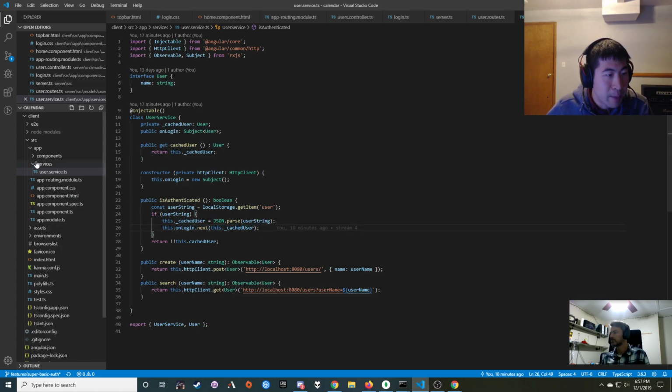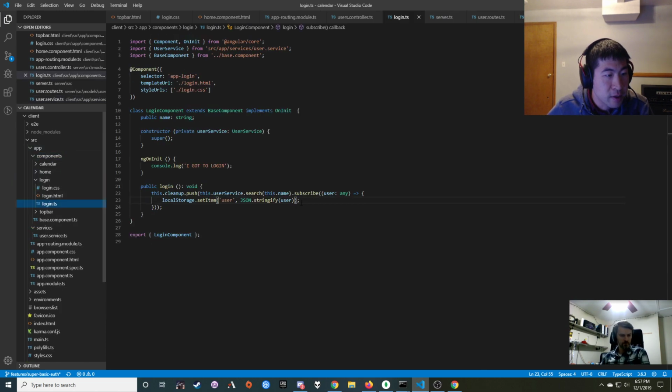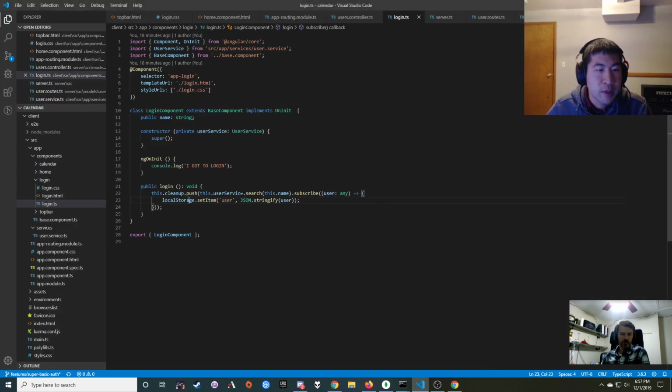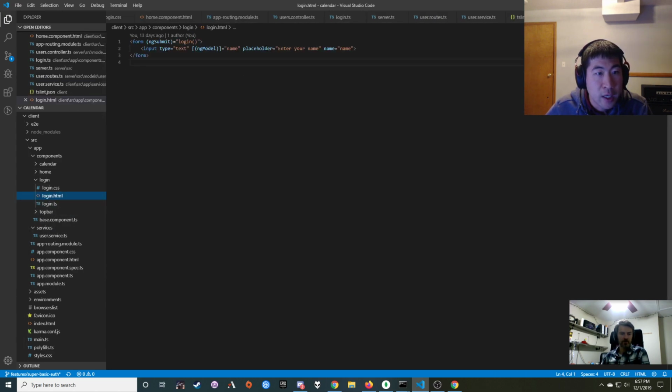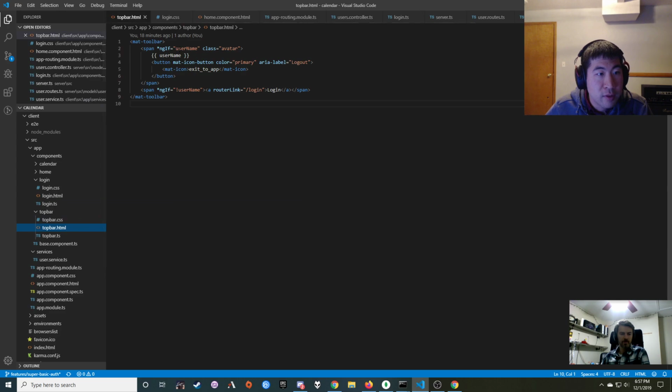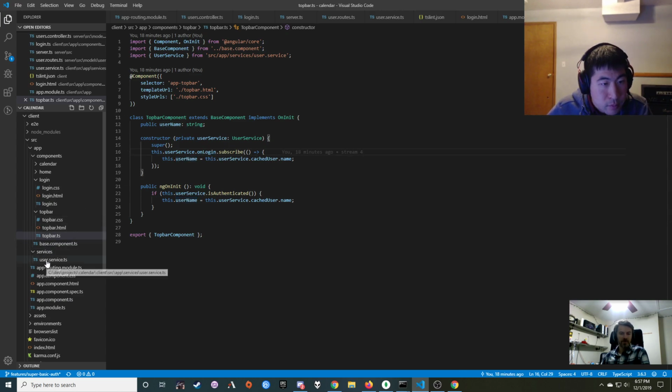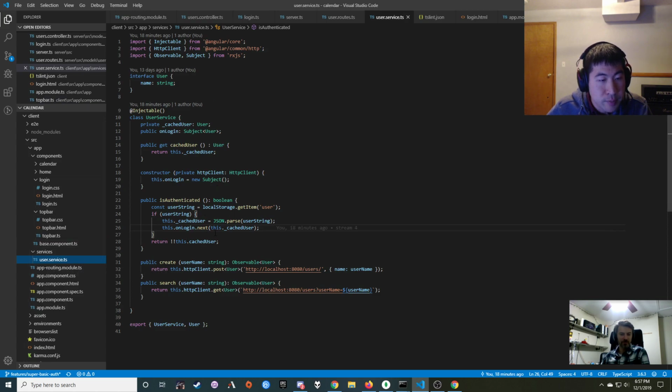Okay. So the top bar or login, what does this actually do? It sets the user on local storage. Did it actually do that? Yeah, it did. Because otherwise, if you refresh, it wouldn't have done anything. But now we need to trigger an event, which should be easy. So this says if username on login. So we have to trigger on login. So half of it is already wired up. We just never.